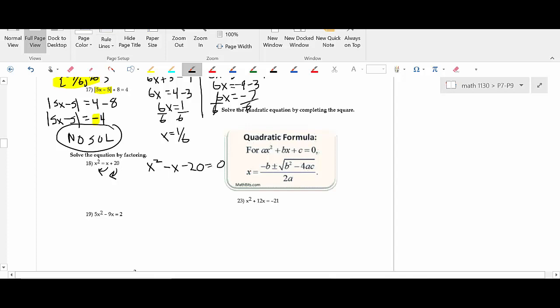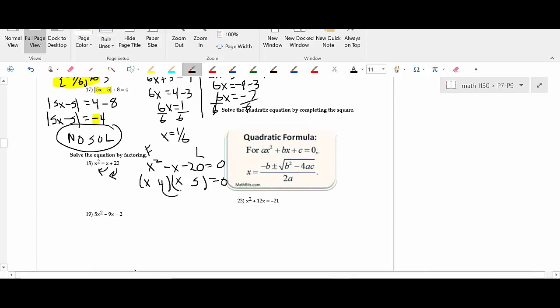Okay? Now, you want to try to factor that. So if you need to brush up on your factoring, now's the time to do it because you'll do this throughout the semester. Okay, so your first term is x squared, so you have x and x. Your last term is 20. What would you use for 20? What's the right combination? 4 and 5, right? Okay, because 4 and 5 multiply to give 20.